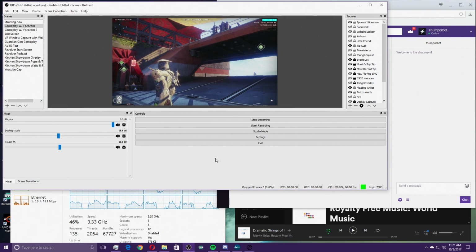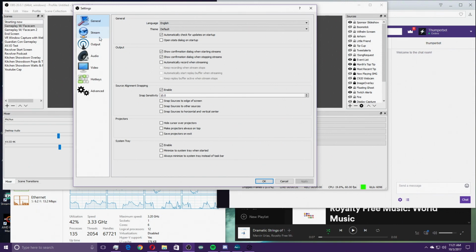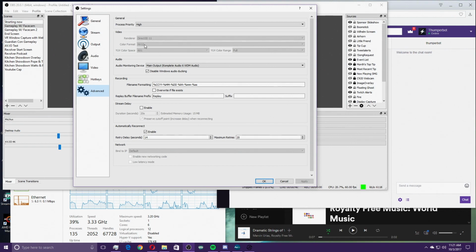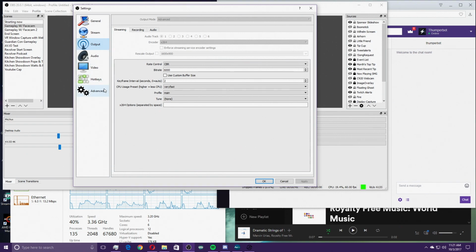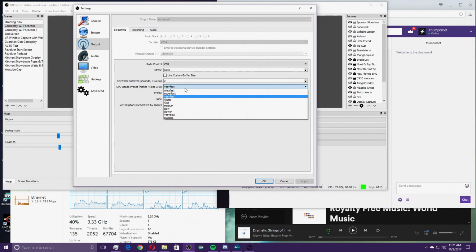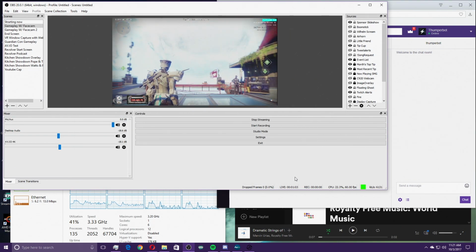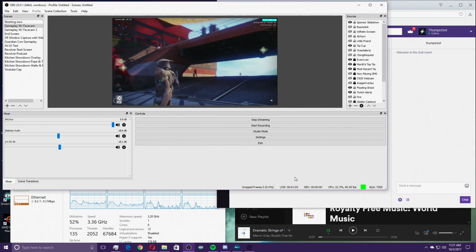One of the things I'm hoping for when we do input the R7 1800X is that we can actually stream at higher quality, and I'd like to revisit this RGB color format again at that point. But with the R6, it just hasn't been possible. But hopefully, at least with the R7 1800X, we can bump this up to faster and not be hitting 100% CPU utilization. So it'll be interesting to see. I may revisit this video with the 1800X just to let you guys know what my findings were.